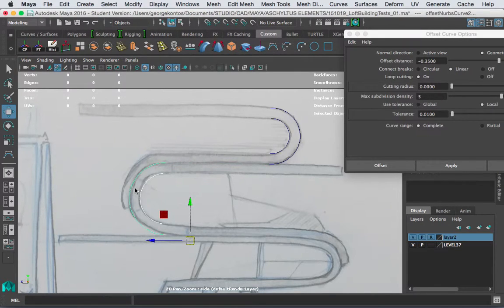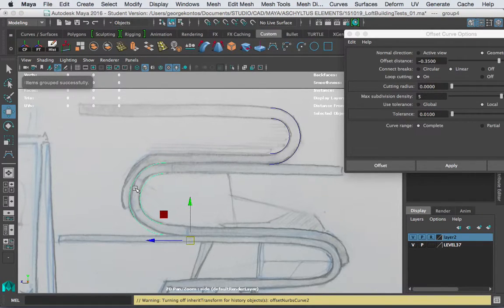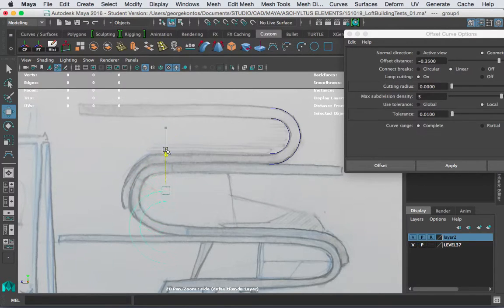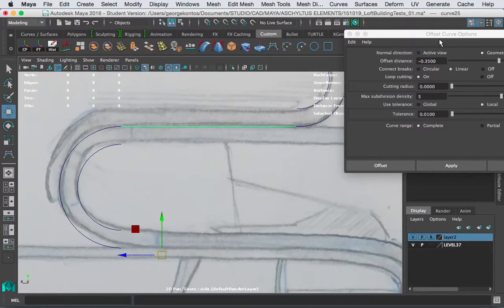So I can select these guys, group them, Control G. I can take the pivot point with the D and roll it up here. I can move this and snap it exactly on that height. So now they're on the same height. Now I can get my linear curve, hold on the C. Snapping tools are very important. Now this is perfectly lined up. I can also offset that 0.35.